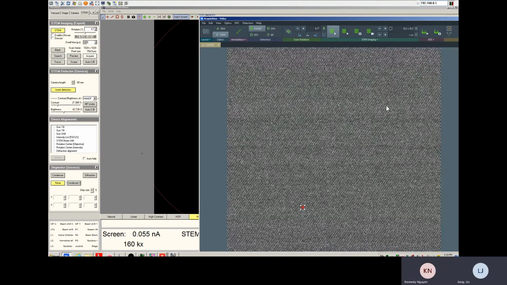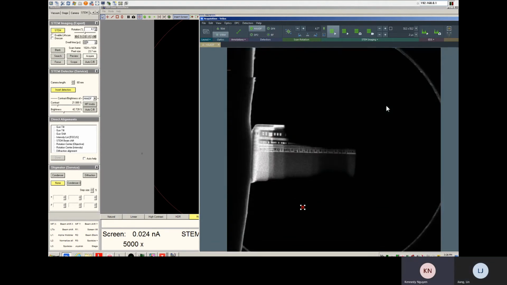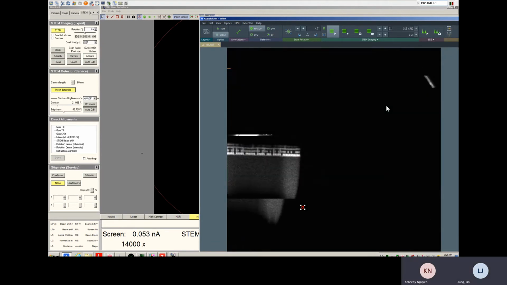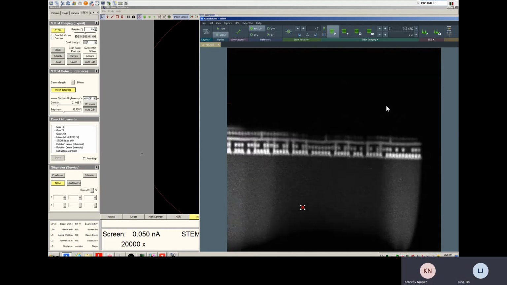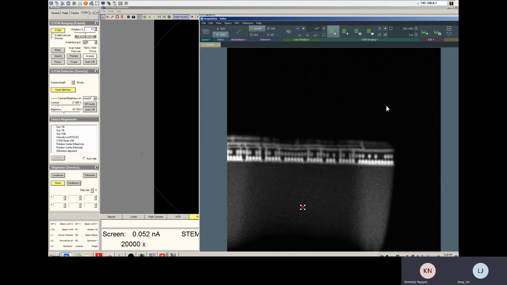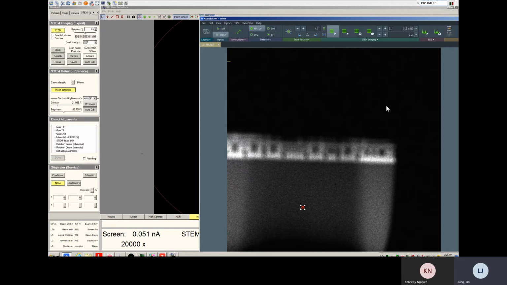So the 6 degrees is based on the distance from the center to the zone axis, right? Yeah. Definitely, the larger the distance you have between them, the more tilting you need to go. Okay.